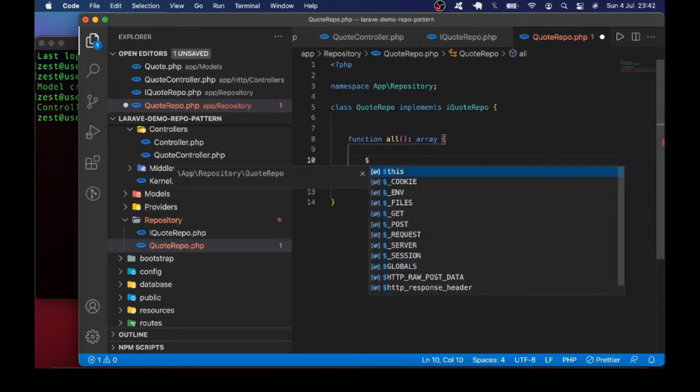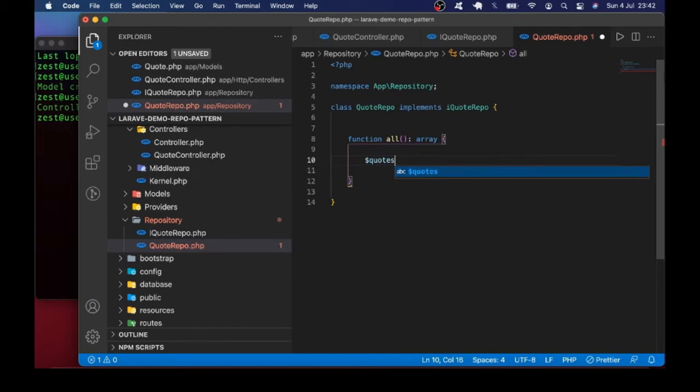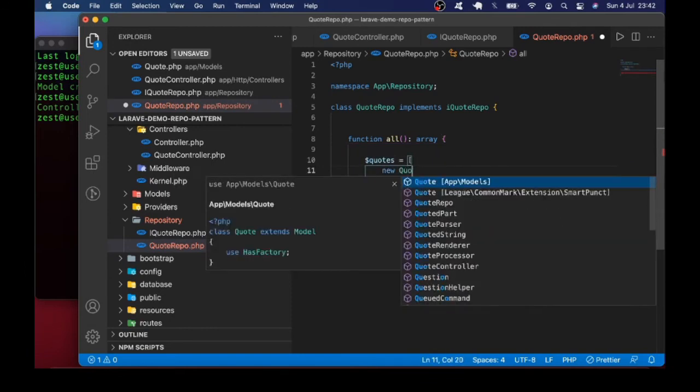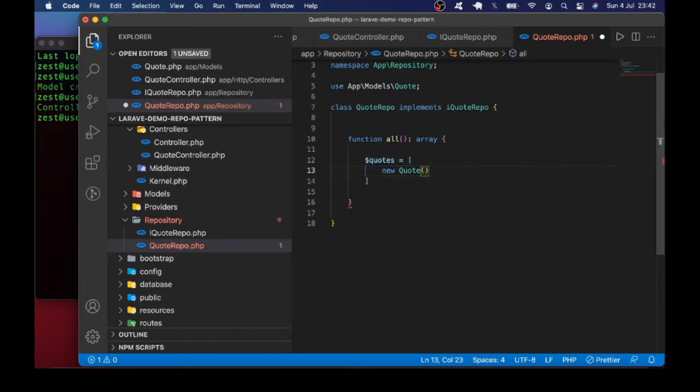Actually, let me say quote to be new Quote, just some Eloquent model. And our quote has two fields. It has a quote and it has author.